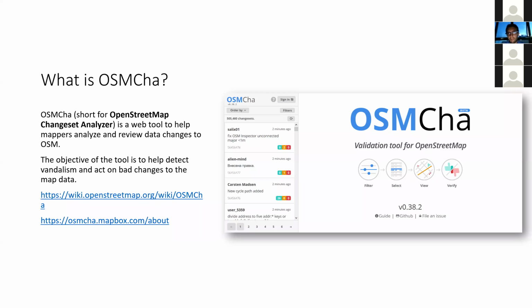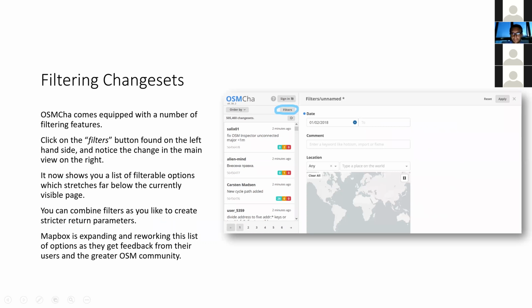So if you can follow along on that link, OSMCHA is a pretty simple and easy to read user interface. The bread and butter of it is in filters. So OSMCHA, essentially how it works is it's recording diffs between OSM data, essentially recording all change sets that occur to the OSM database and stuffing that in its own, allowing you to further filter that and analyze that data.